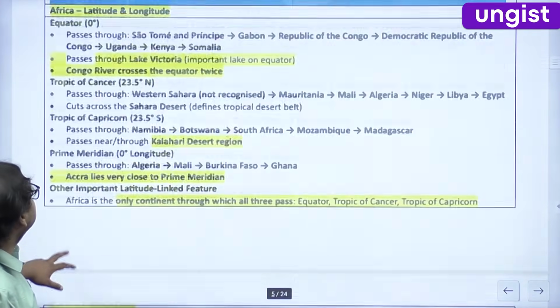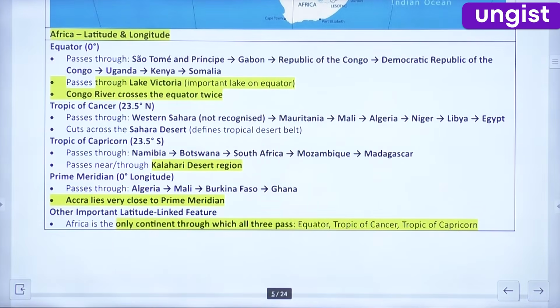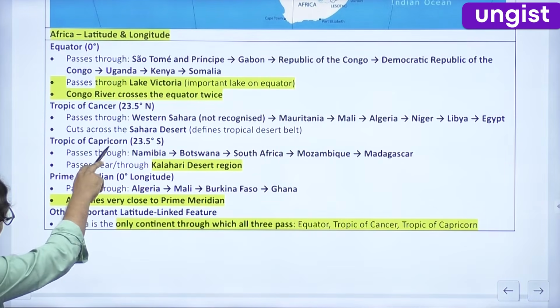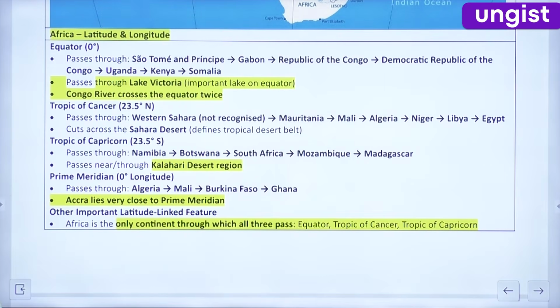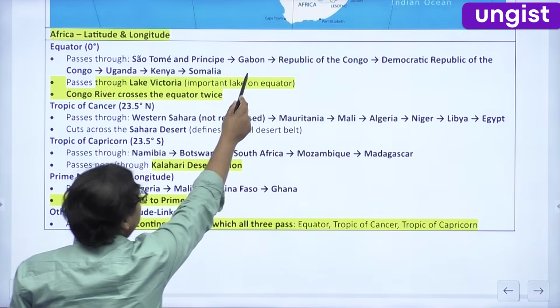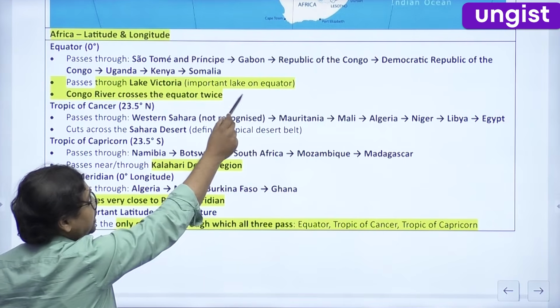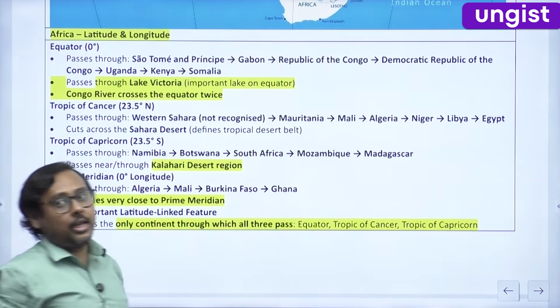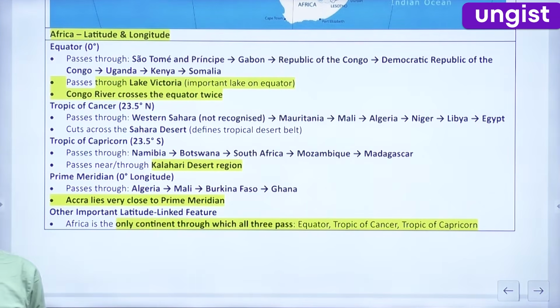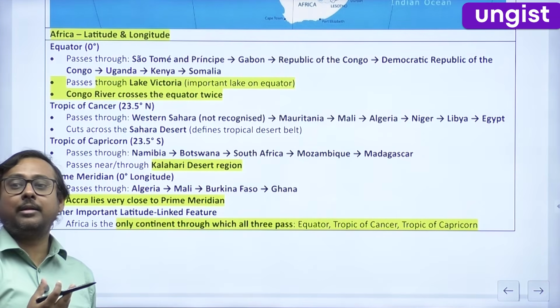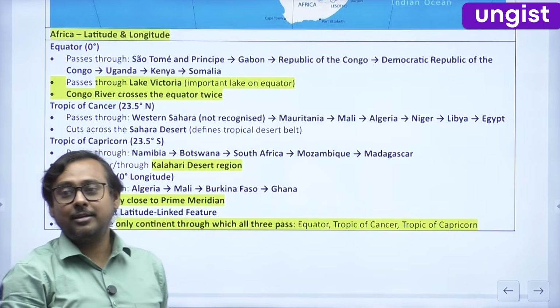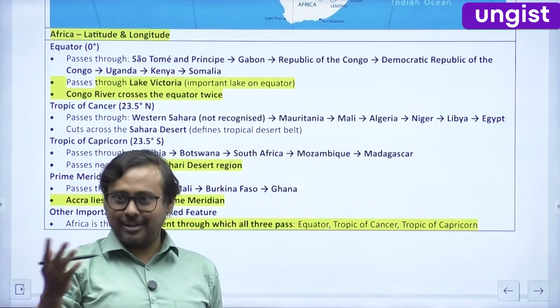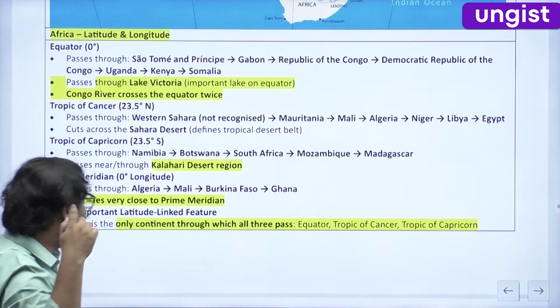I can use a slide. The one below. Yes. Okay. So the equator: Sao Tome and Principe. You will remember that's an island. It passes near Gabon. Does it pass through Republic of Congo? So this is Gabon. Is this an OPEC country? Does the Equator pass through Equatorial Guinea? Even though there is the Equator name there, does it pass through Ecuador? The equator passes through Ecuador, right? So remember it in this way.